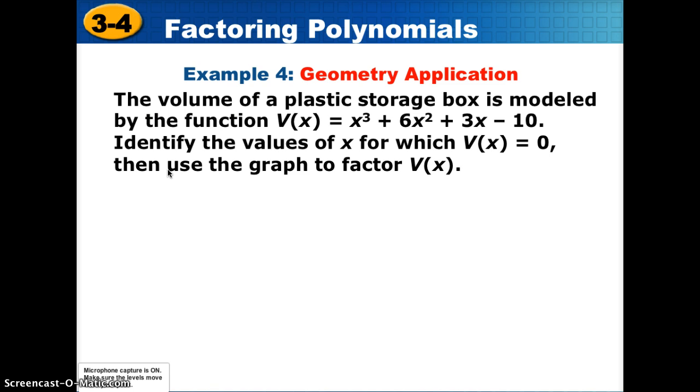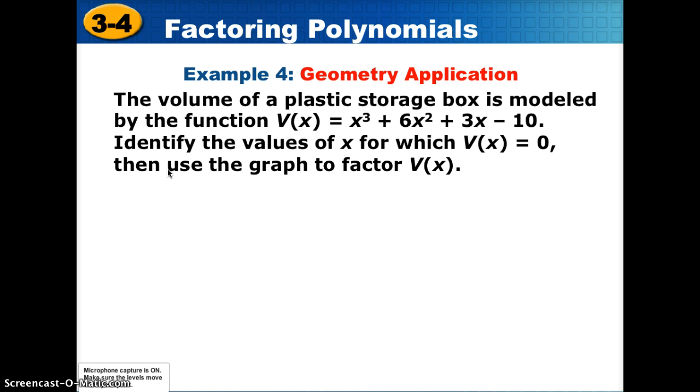So one of the things that we're going to use to do that is if we know any of the factors, then we can use either long division or synthetic division to divide out that factor. What we're going to be left with as our quotient is called a depressed polynomial. And then we can continue to factor that further. But we just really need one to start with so that we can get hopefully into a quadratic that is factorable, or we can use the quadratic formula. That's kind of our goal with these polynomials.